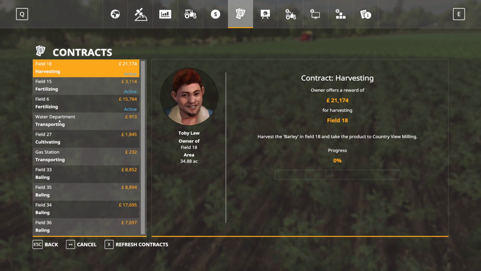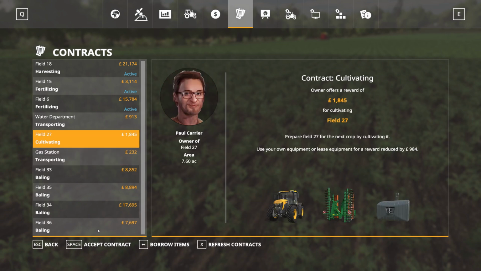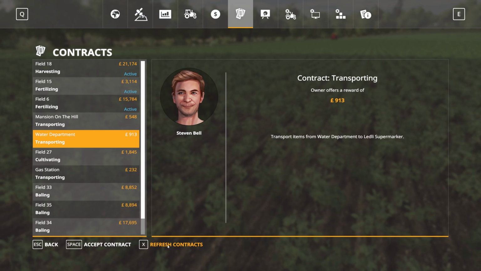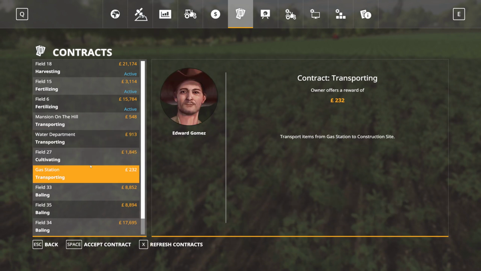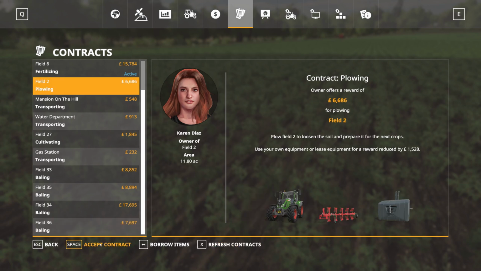What was it here? Transport, cultivating, transport, baling. No, we're not doing baling, transportation, or cultivation. Cultivating. Let's go ahead. There's another one, transport, cultivating. So a lot of transport ones are coming up. Hey, there's field number 2 for fertilizing.